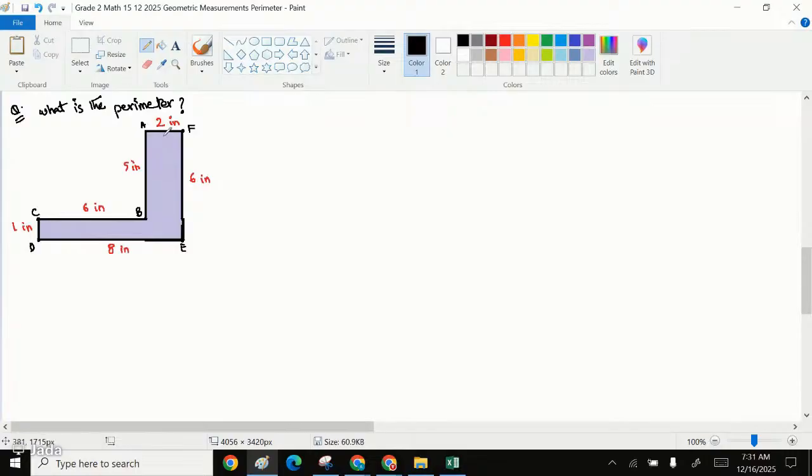We can also count the first side, side number 1, side number 2, side number 3, side number 4, side number 5, and side number 6. That means there are total 6 sides. Okay. Let's do one thing. We can do horizontal work or we can do vertical. So let's do perimeter horizontally.